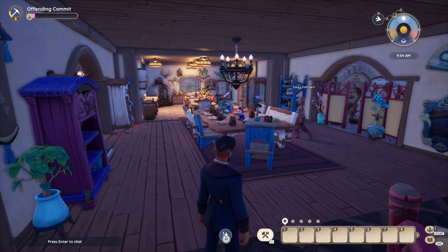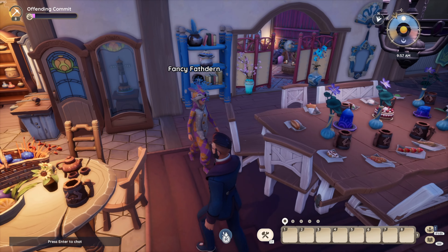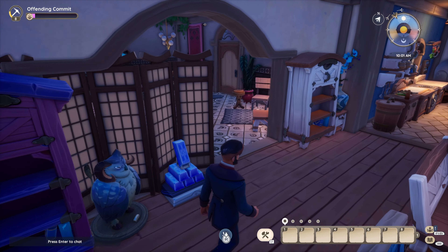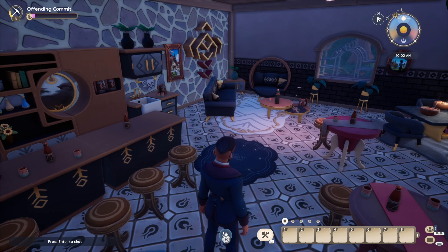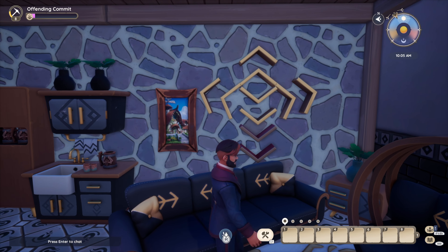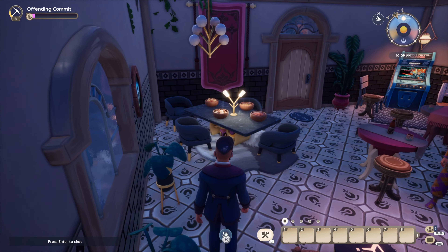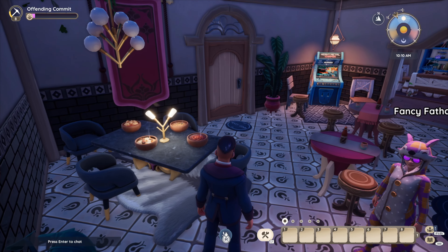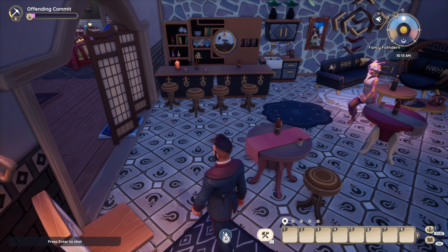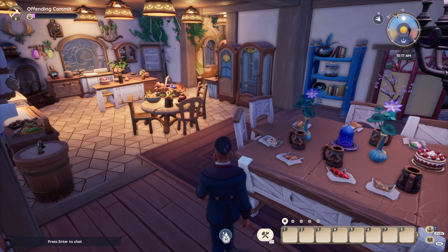And then we have the dining room for the guests when they come. I like this dining room — a little bit of sushi and stuff. Very sturdy. Pop on over here to the left — the bar. That's a fancy bar. I like how people have gotten creative with those shapes. This is all capital chic, of course, with a little bit of what do they call it... valley sunrise. Sunrise alley. It's hard to remember all of the different names.